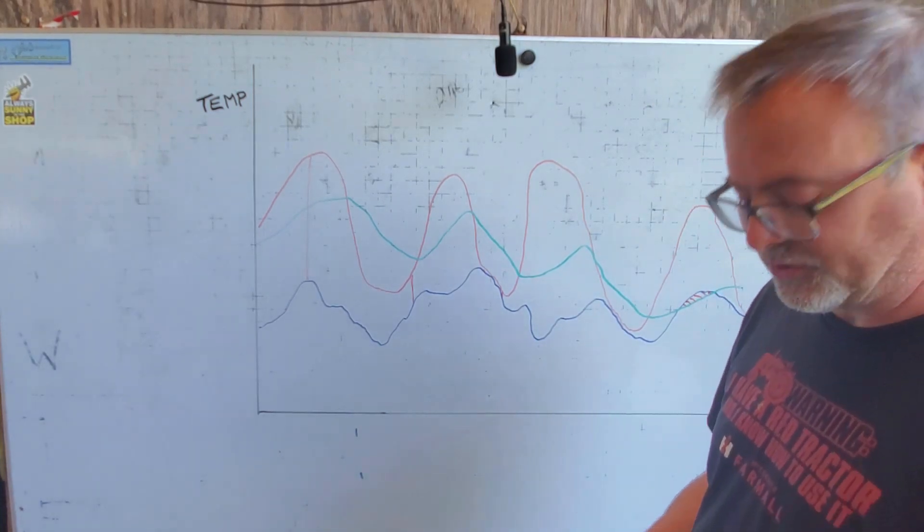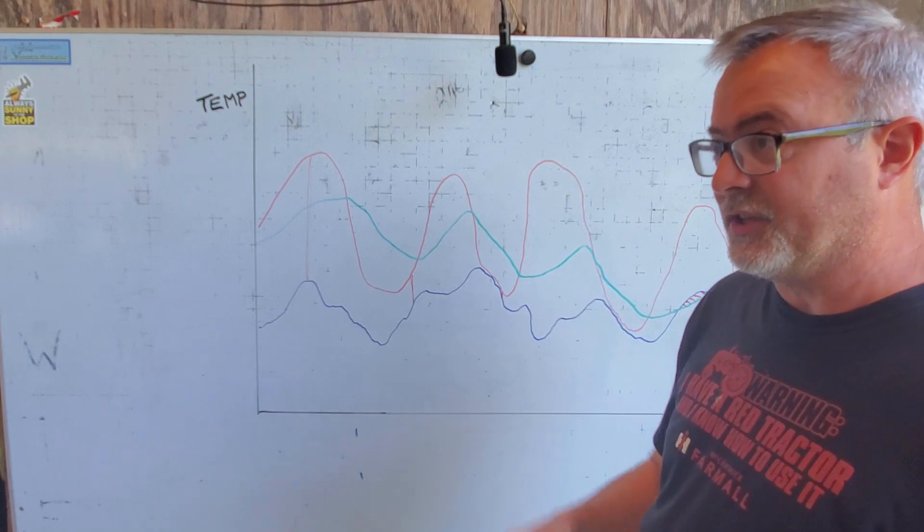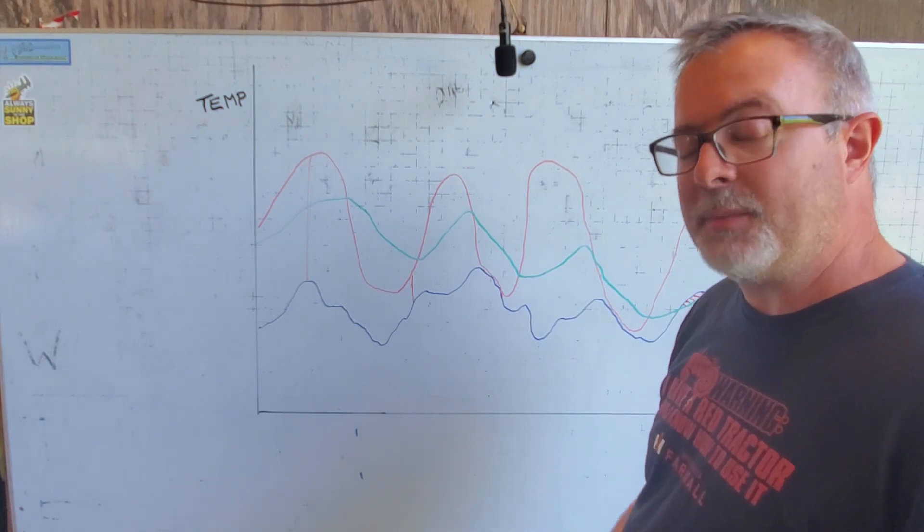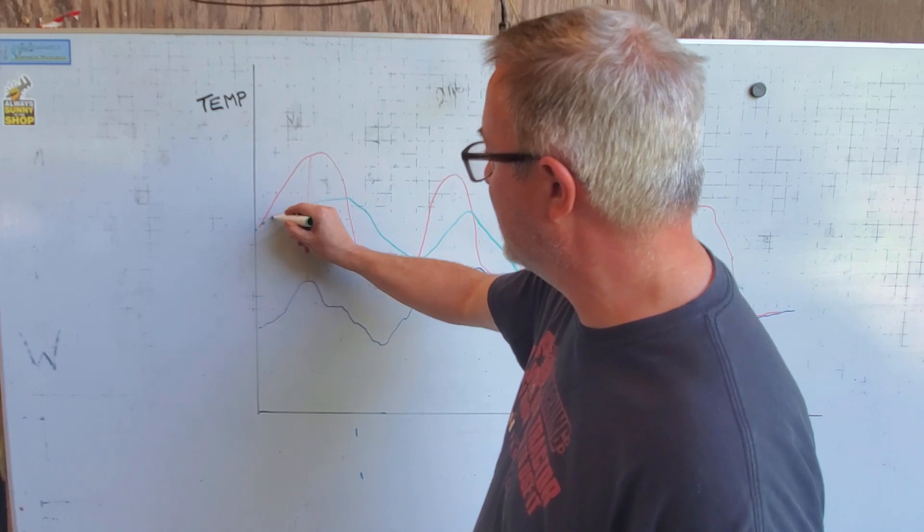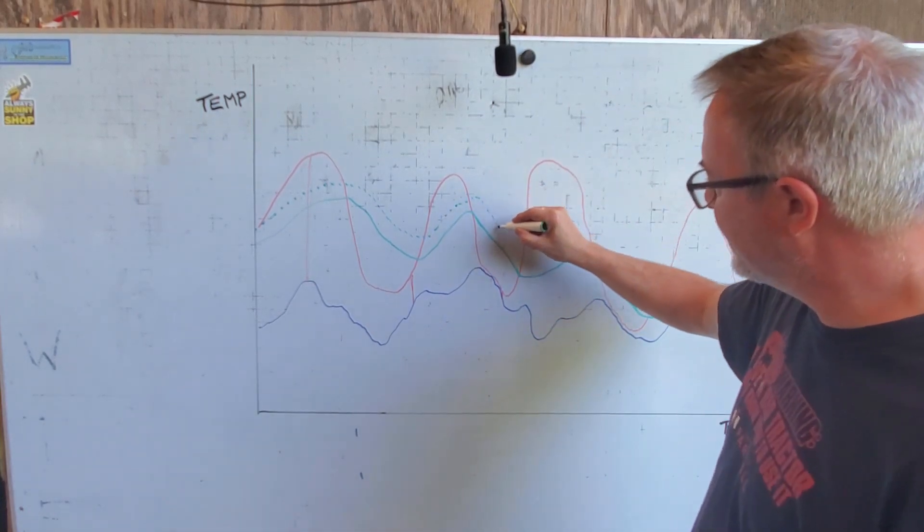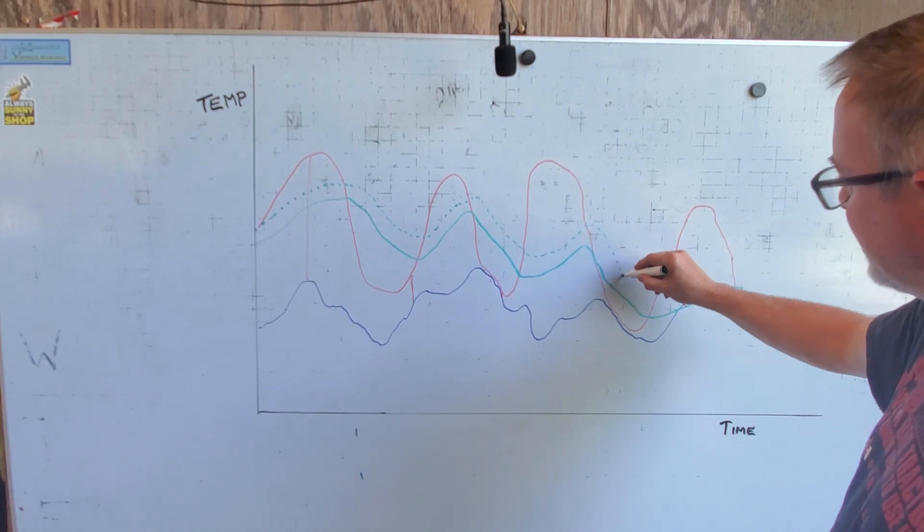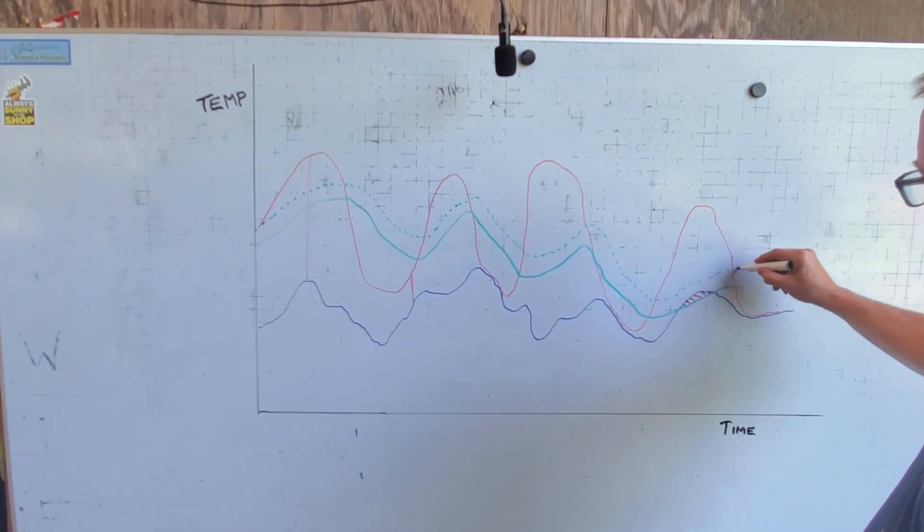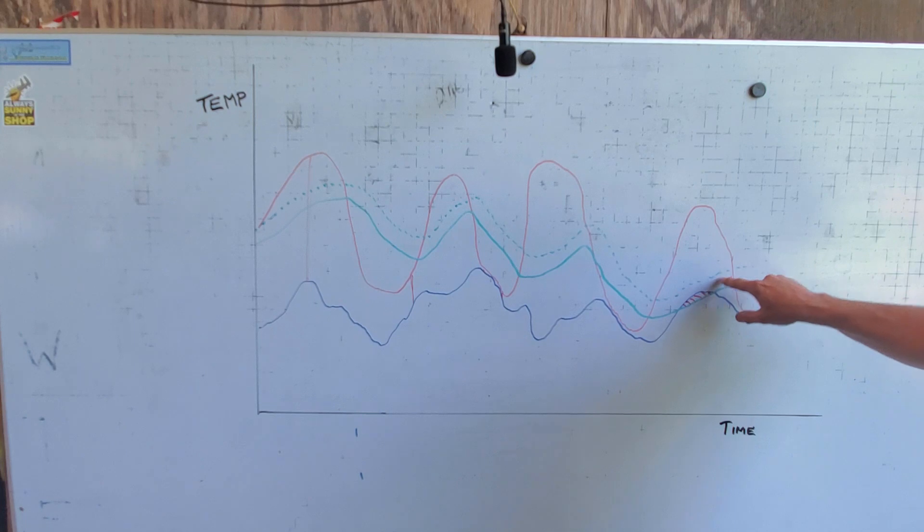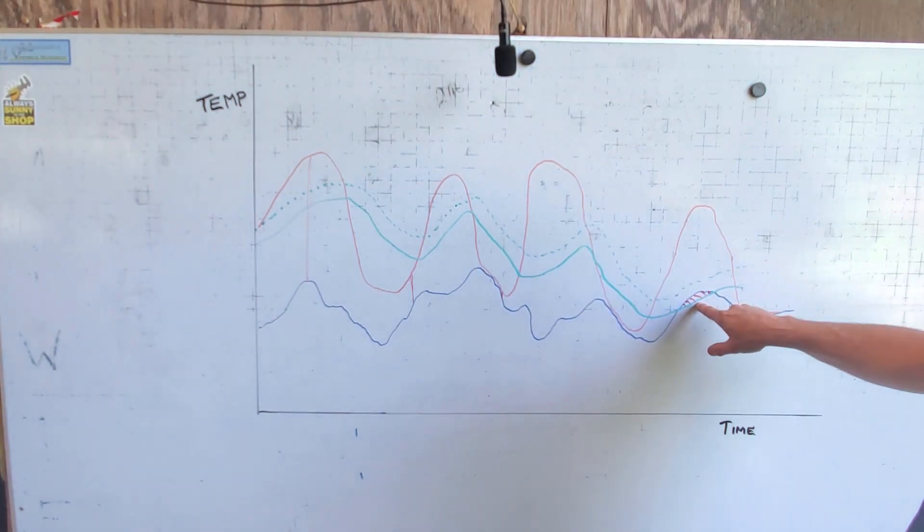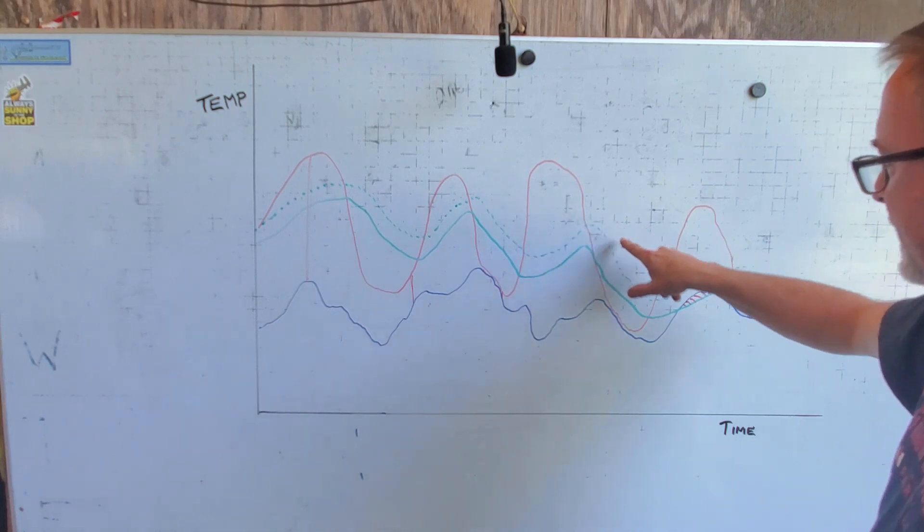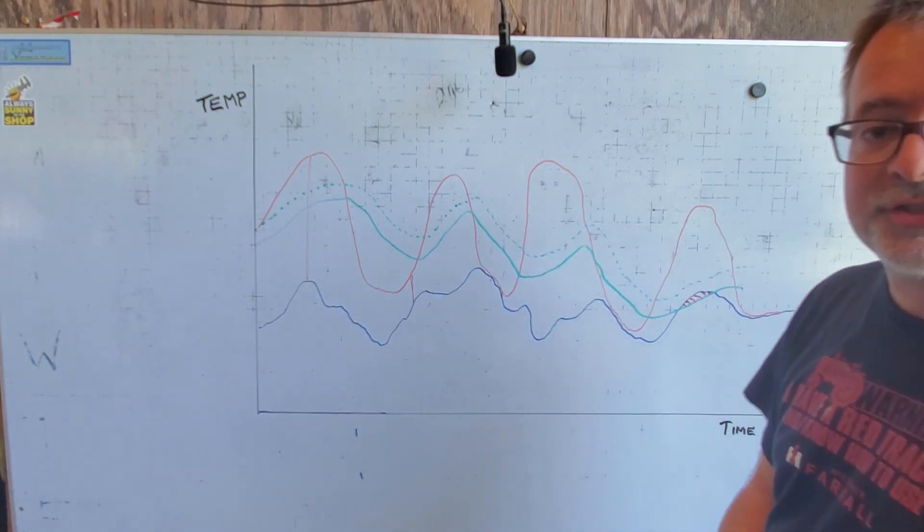My simple but expensive solution is to put a little space heater blowing on the machine, and elevate the temperature of the cast iron artificially above what it would be. And so there's some amount that I am forcing that cast iron to be at a higher temperature. And so in this area here, the temperature of the machine is above the dew point where it would be below the dew point without that additional heat. As long as you can keep the temperature of your cast iron above the dew point, no condensation, no rust.